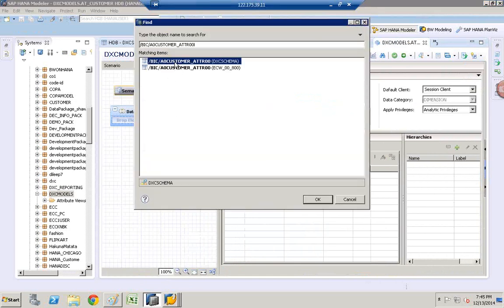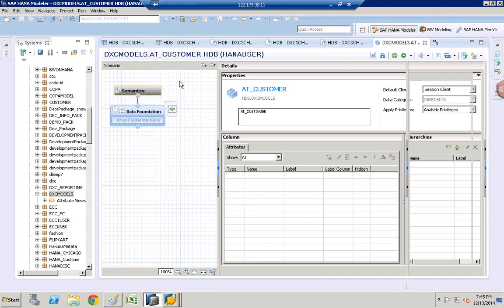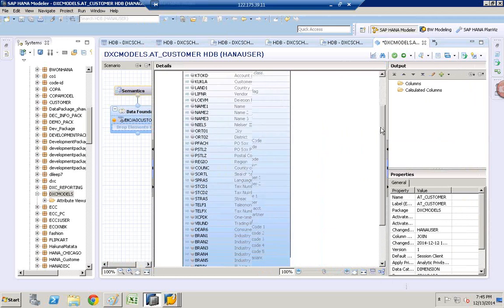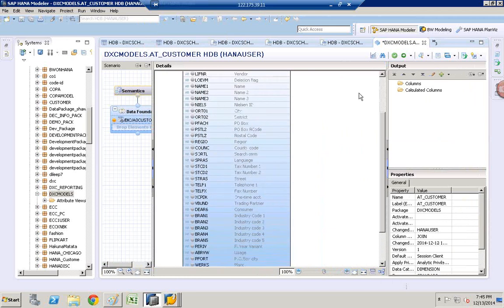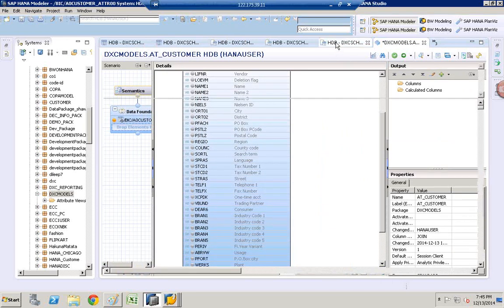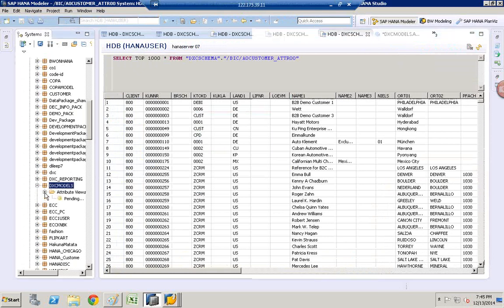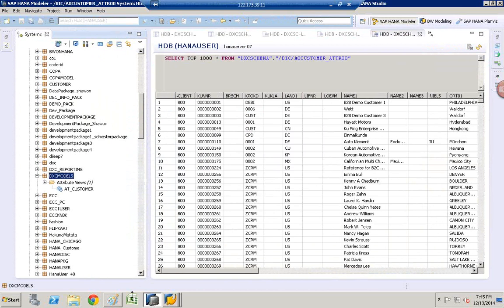Give the table, the DXC schema. So now you can do as it is: the selection of columns, creation of attribute views, and accessing this data. From here it is the same data modeling.